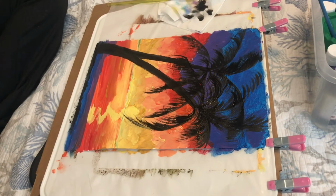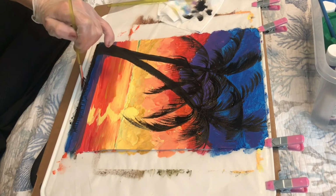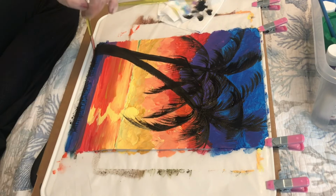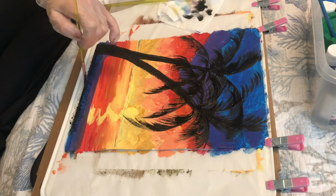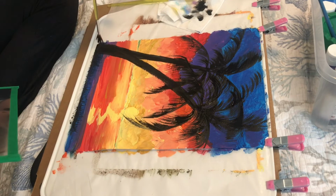Once you're happy with that, add these little grasses over here. Just flick up with your brush. Very simply, you'll add a little blue in there. And I'm using my fan brush to create this grass. You can also use a flat brush or an angular brush. And we're just creating some strokes that just flick up, both black and blue and some purple. And that's just in the foreground. You don't have to do this if you don't like, but I'm just adding some grass and just something to have there.